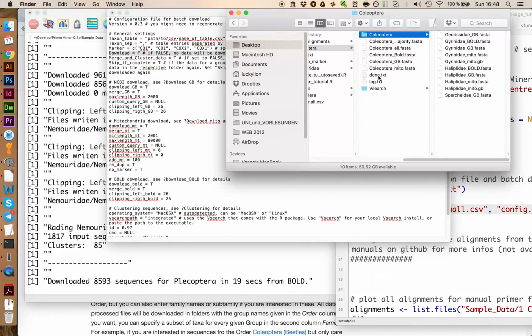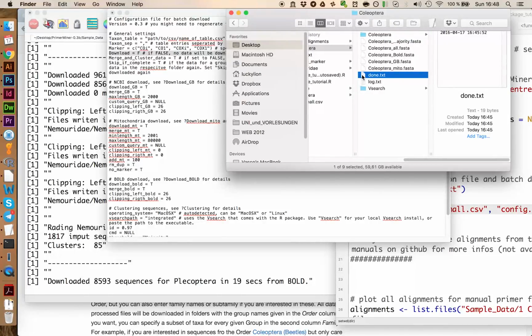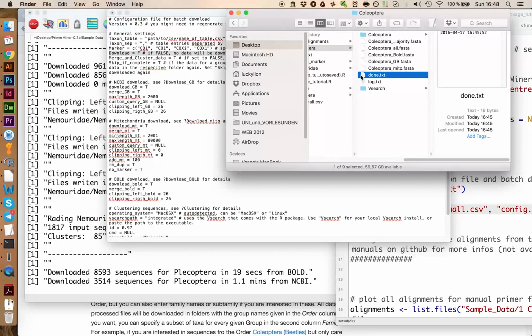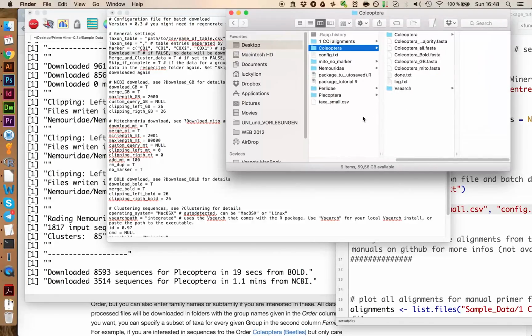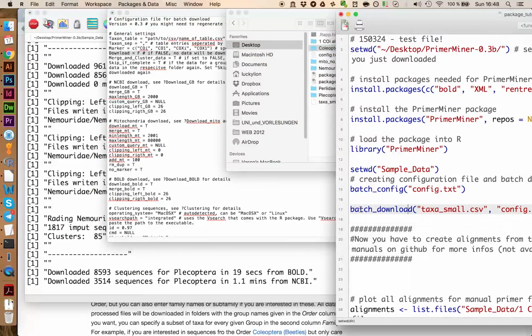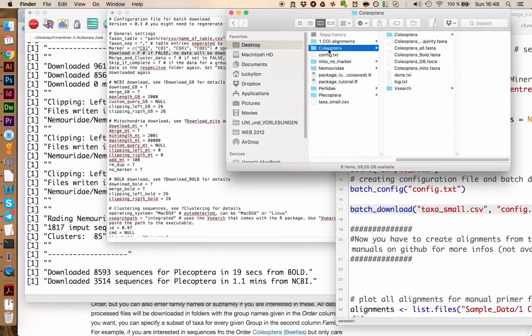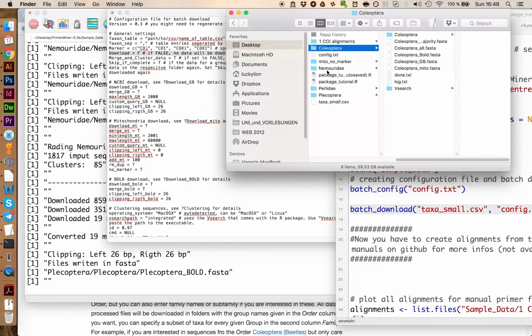You also have to delete this little file here, which is saying done.txt, if you do this, because once the clustering is finished, the program will not do the downloading and clustering again. Only if this file here is removed, it will start the clustering process again. This has the reason that sometimes the program can crash because the server isn't responding and you get a timeout. And should this happen, you can just restart the script again by running this command, and it will only download folders which were not completed.